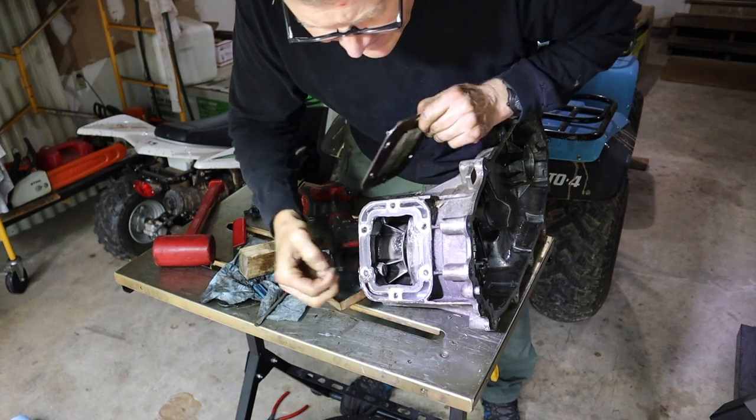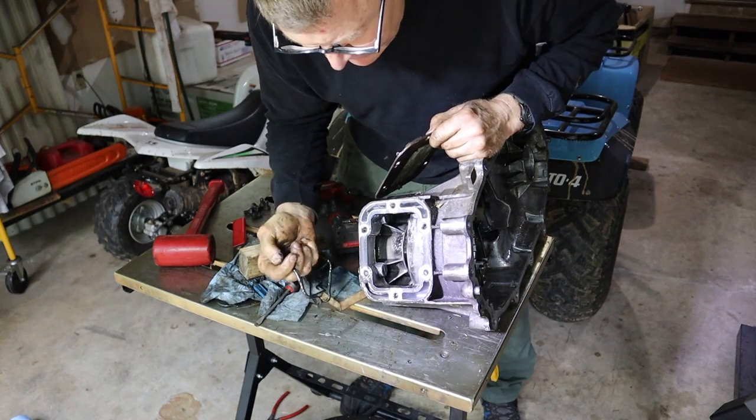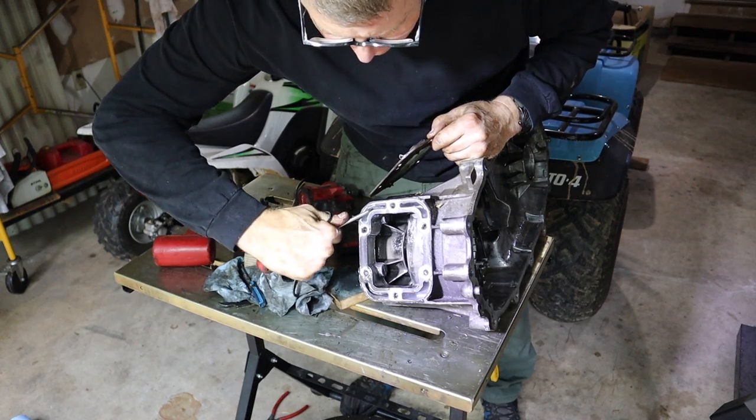Yeah, plenty of RTV hiding back here. Wow, that's a bunch. I guess they're worried about this thing leaking, because that is enough RTV for about five of these. Look at all that.